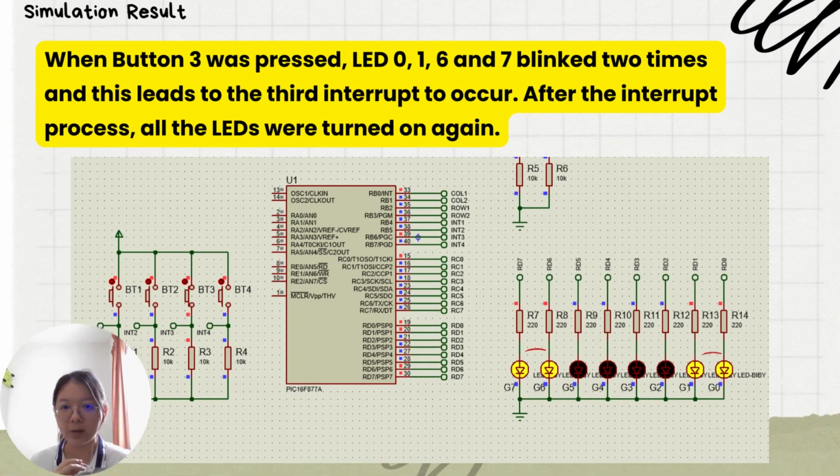The third interrupt occurred when button 3 was pressed. So LED 0, 1, 6 and 7 blink 2 times. After the interrupt process, all the LEDs will turn on again. The red circle shows the LEDs that light up, which are 0, 1, 6 and 7.